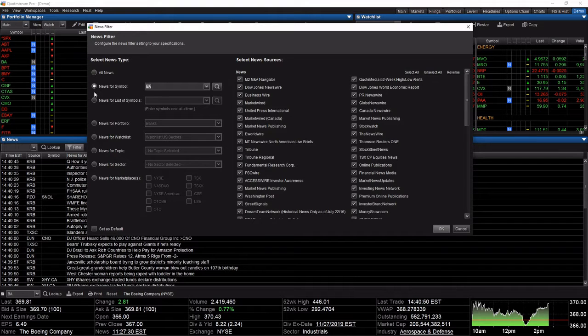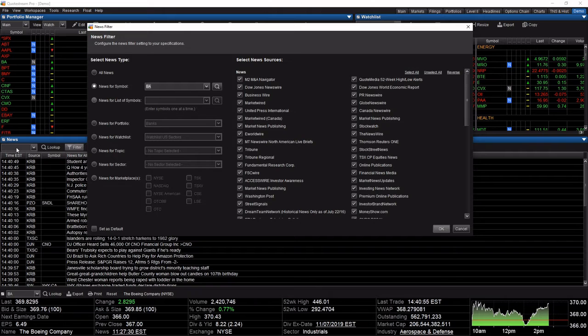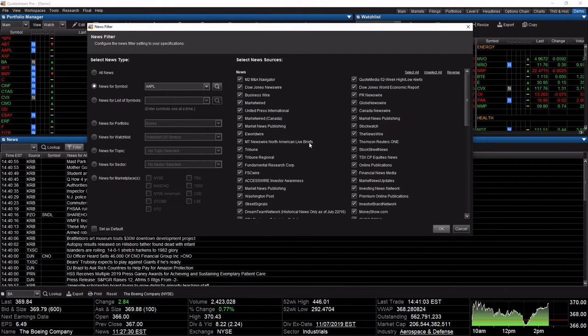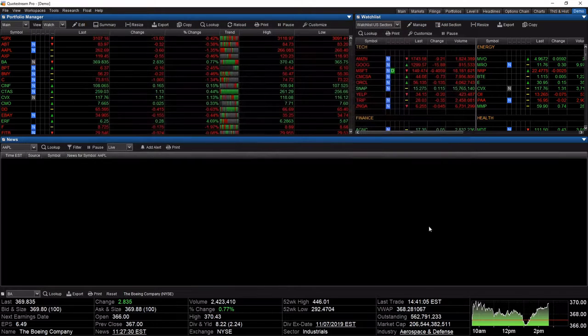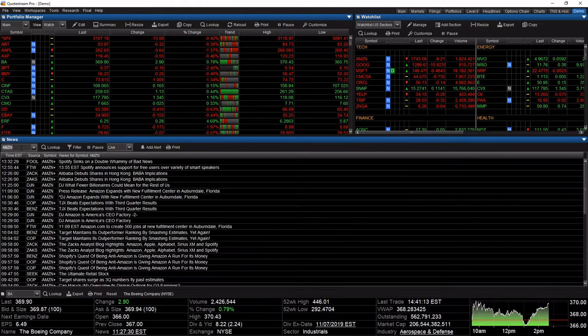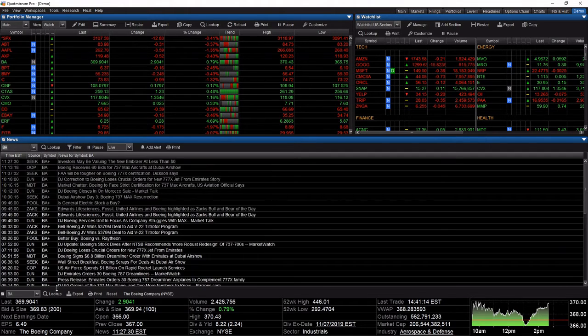If you wanted to do it for a specific symbol, again, you type the symbol into the box there. You can enter it in here. We can change right here. We can put in a different symbol. And when we click OK, it's going to show Apple's news releases. You can click it here, and we can go to Amazon. Enter, and we've got all Amazon. I think I'll stick with Boeing today. And it has news.